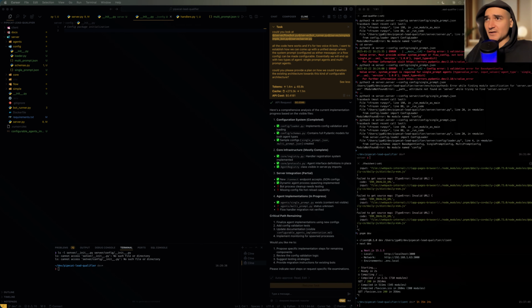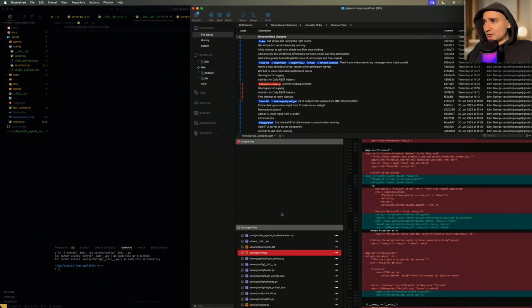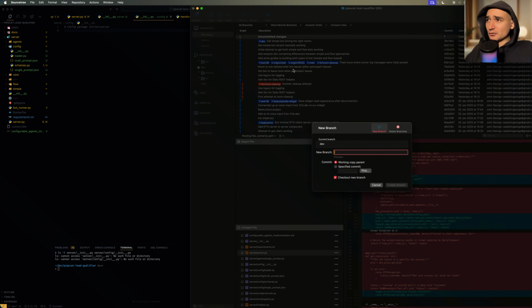Okay, I think it's safe to say this has been a failed experiment. So I'm going to store this away just to look at this later because I'm quite interested to know what it did. I'm going to make a new branch, Cline. So configurable. Prompts.